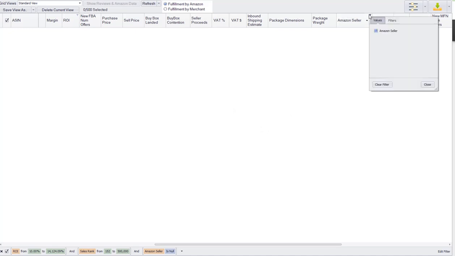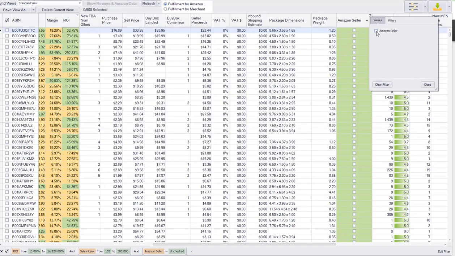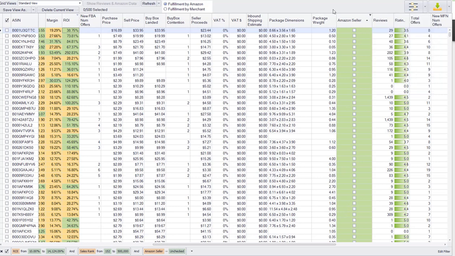So these are all the items that it hasn't been pulled on, which is none of them. So you need to filter it back to show all of the items that Amazon is not a seller on by just clicking this box, and when it's empty, it'll show all the items that Amazon is not a seller on. Now I have changed the list just for the sake of demonstration. This list from this supplier called PK Beauty is going to be a little bit easier to work with to initially show how to analyze a list.